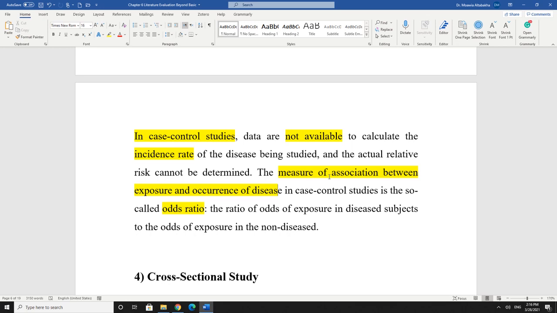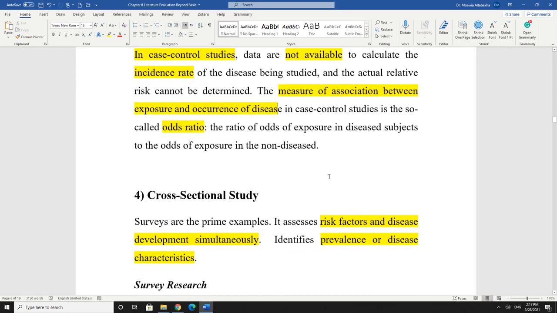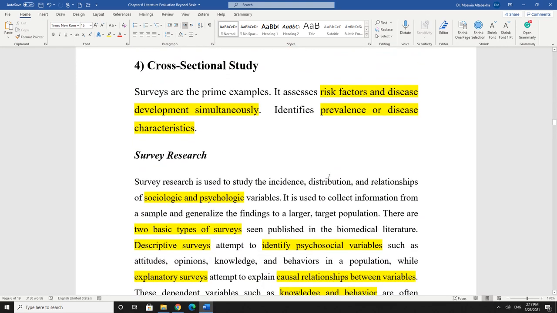Okay, so I want you to differentiate between finding if there is any kind of association between exposure and a disease outcome, and establishing a cause and effect relationship. When we say cause and effect, we have established that this will cause this. But when we say risk factor, we are talking about association. We cannot assume that this risk factor will cause the outcome. Okay? You have to be clear about that.